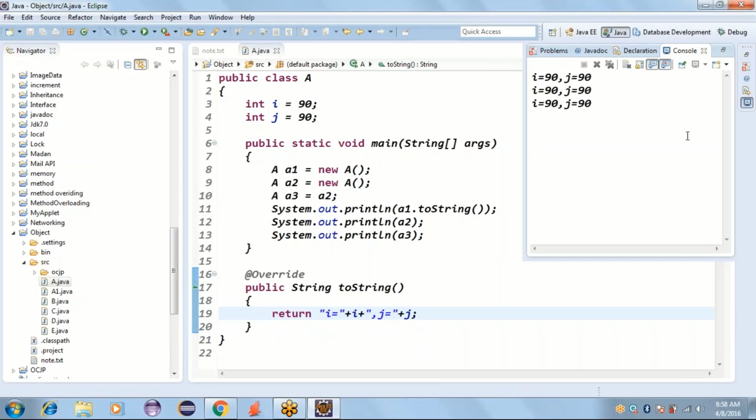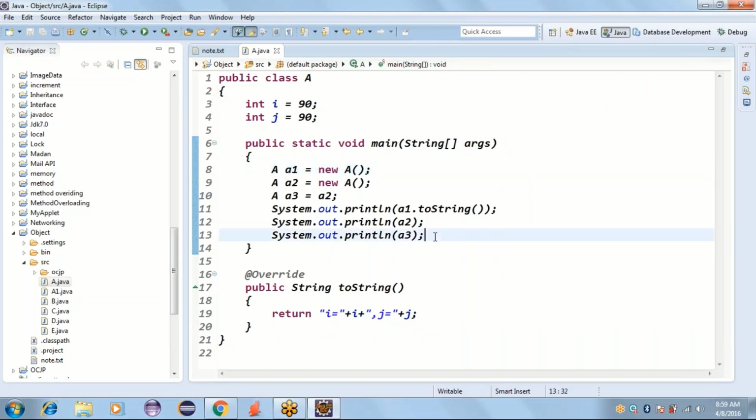you must override the toString method. And this is a very, very important concept, because I will show you from now on, many classes we have in Java that are overriding this toString method, and that is the reason we will not get the class name at the rate of hexadecimal number. If you talk about the String class, if you talk about wrapper classes, if you talk about any classes of the collection framework, all are going to override the toString method just like your class. That is the reason you have noticed or not.